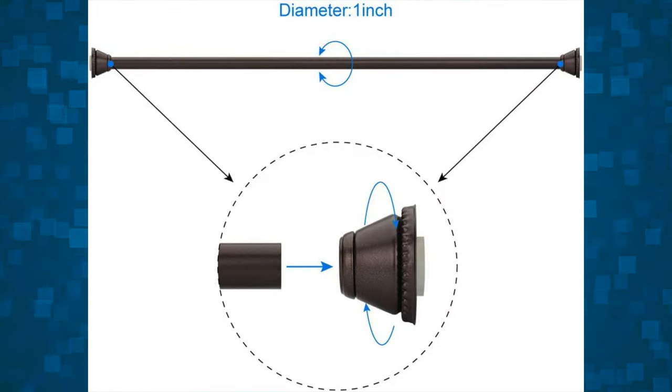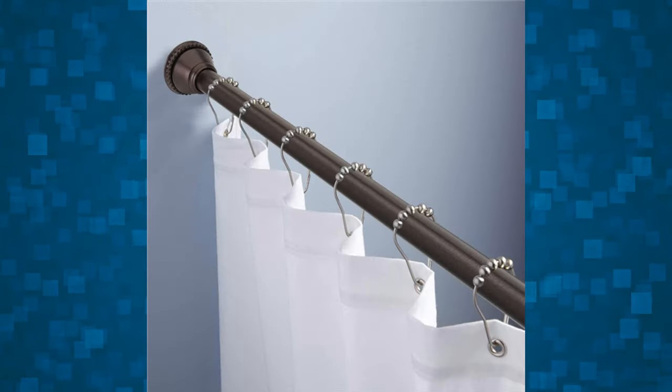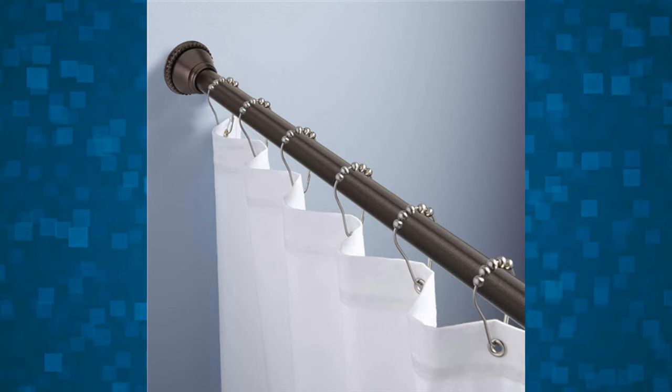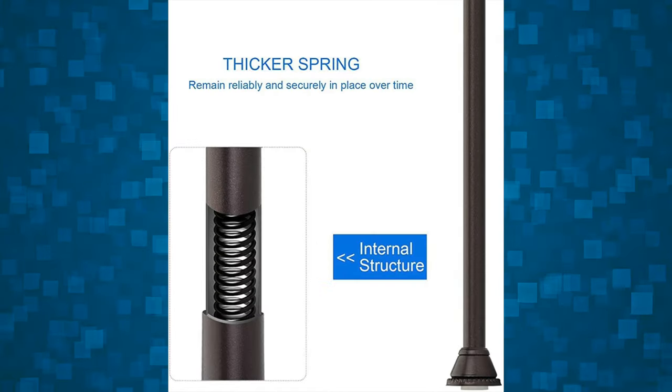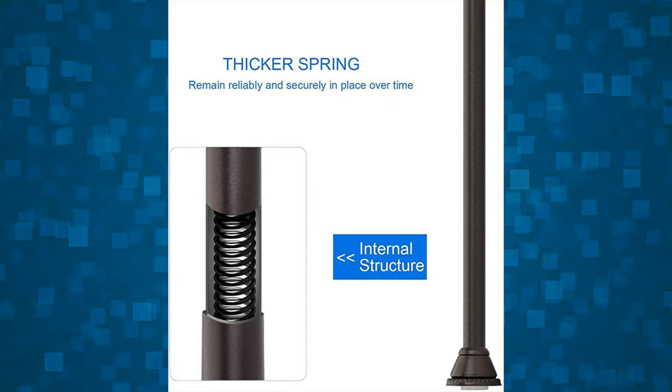This thing, diameter-wise, is 1 inch in its largest section to 0.85 inches in its smallest section. It is made from metal that will not rust. Also, it will not leave any scratches or marks on the wall thanks to the rubber underneath each of the feet. It does have a nice spring in it that will keep it against your walls and in place, so you don't have to worry about it moving.